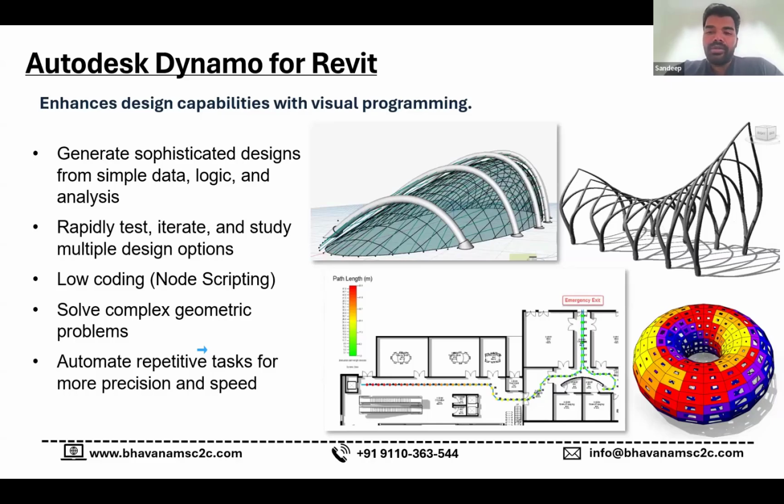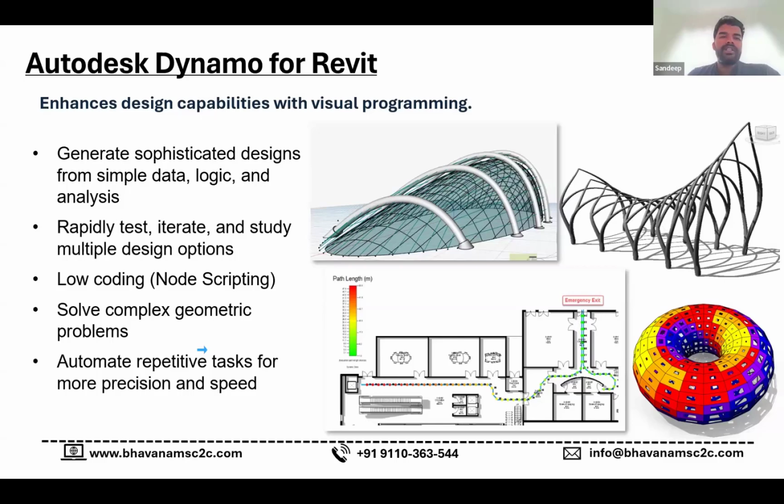Not only generating the drawings, you can also extract the information efficiently. The main advantage of this is minimum coding knowledge is required. Basic knowledge of coding is required. That's it. You don't need to be a pro. So all designers and engineers can access it. Generally civil engineers have a very basic level of coding skills, right? That is more than enough to automate all these works from Revit, so that you can do all the kinds of operations you do with the manual features of Revit.